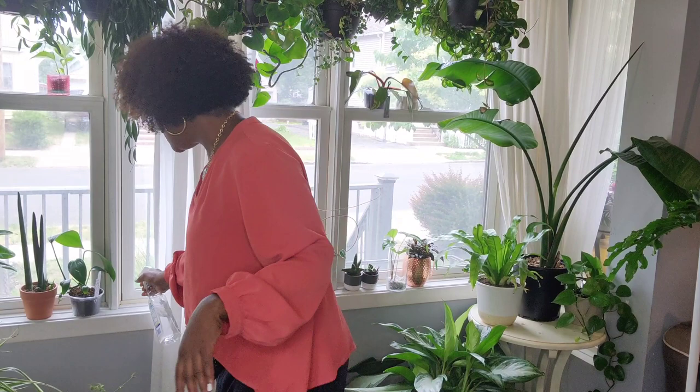I know I clean with the Mrs. Meyer's, but I will just spray this on my windowsills. Just like that. I will go all around my windows and everything like that. If there's a table that has a little something on it, I'll just spray the table, and it's just alcohol. It dries really, really quickly.